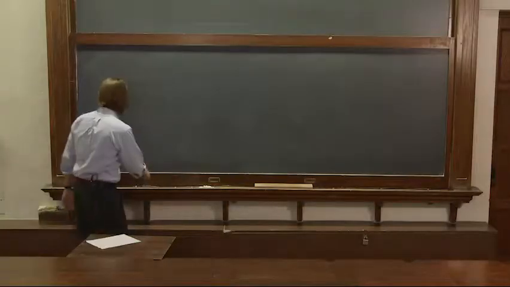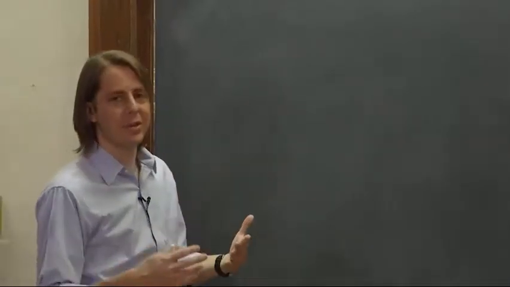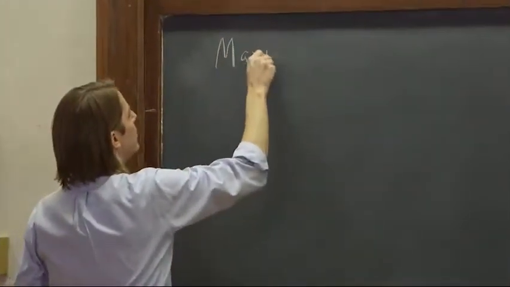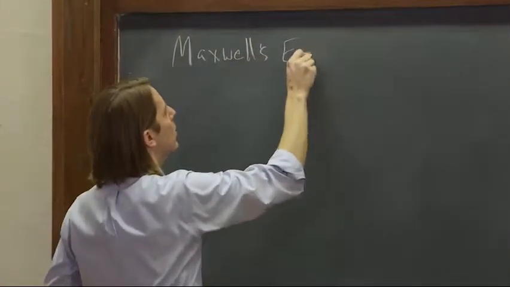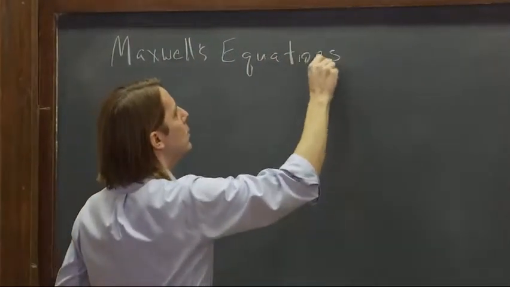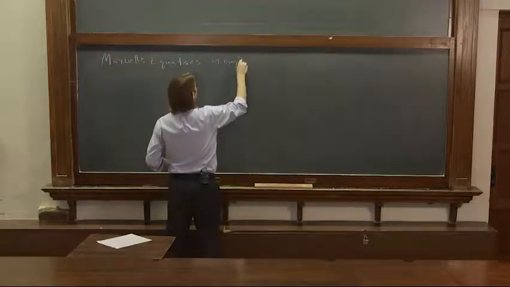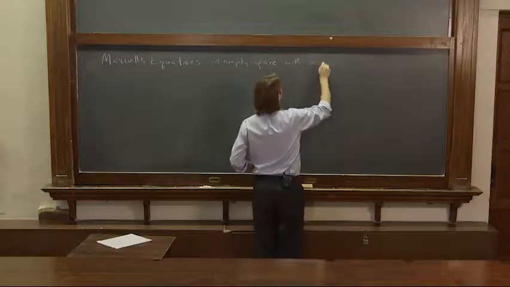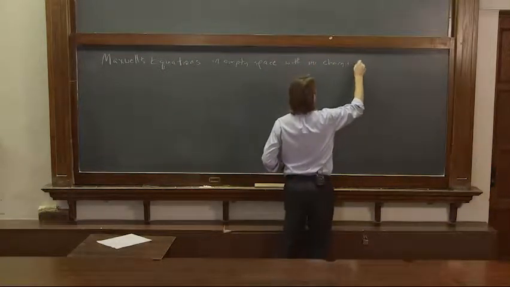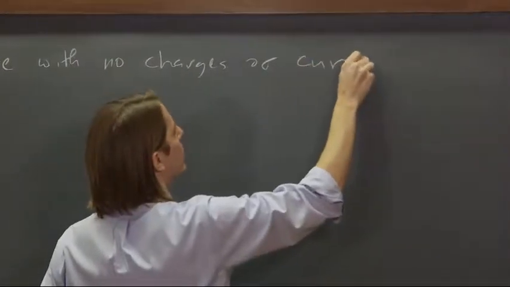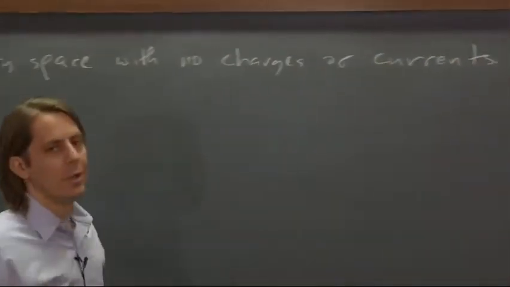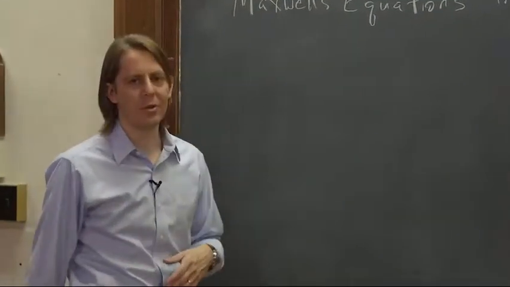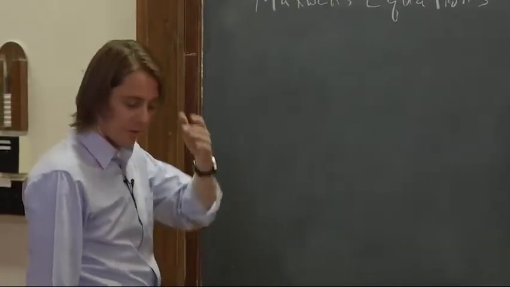So now I'm going to tell you a little bit about how to get from electricity and magnetism to light waves. So you want to start with Maxwell's equations in empty space with no charges or currents. So we want to make this as simple as possible. And if you write them with no charges or currents, they are even a little bit simpler than if you have charges around. And it's still enough to get a wave, to get light waves.